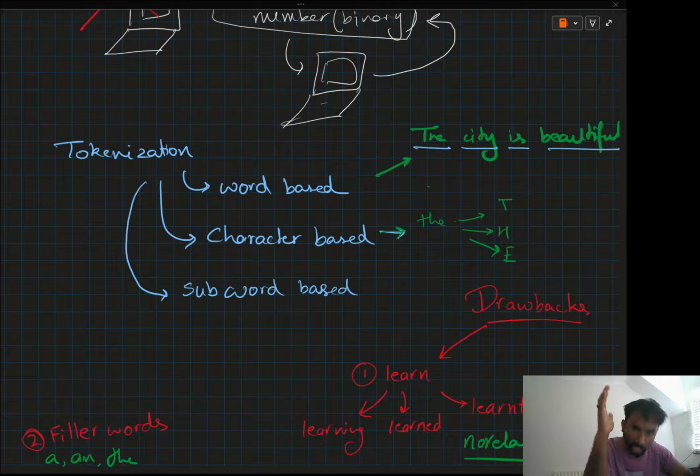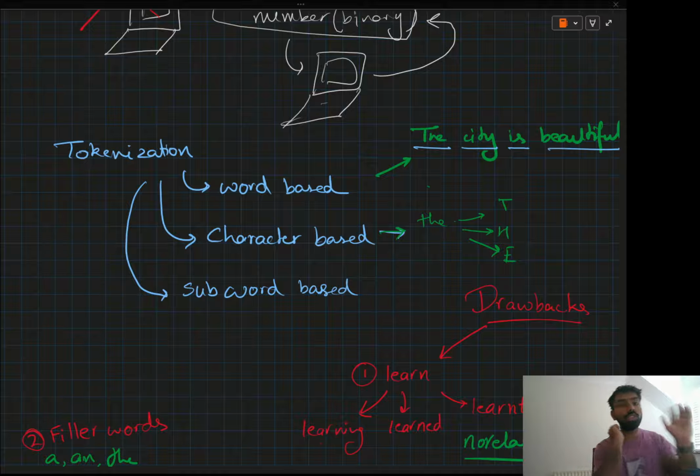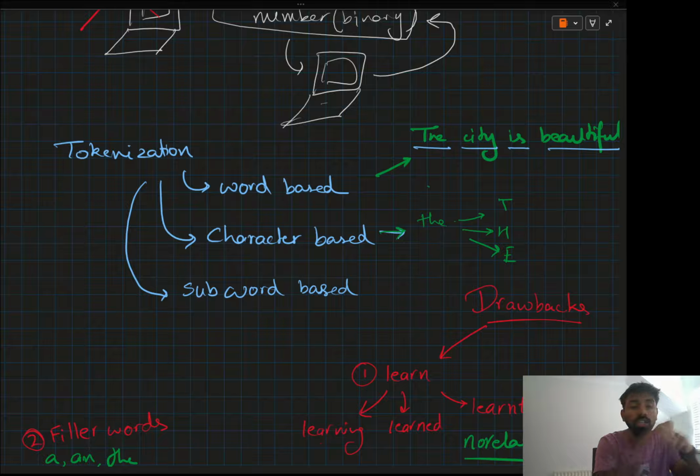Then what we currently use is subword based tokenization, which uses byte pair encoding, which is BPE, to basically define where we will have a split on the word. So then we'll have tokenized words. So now we have a numerical representation of one word.